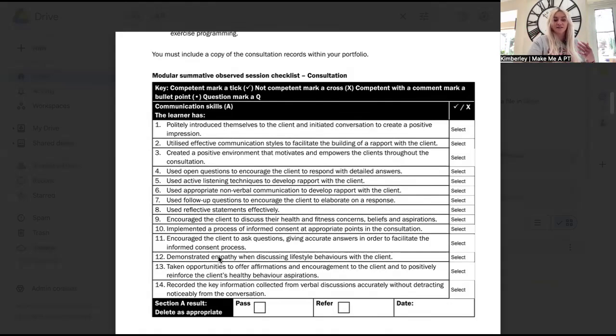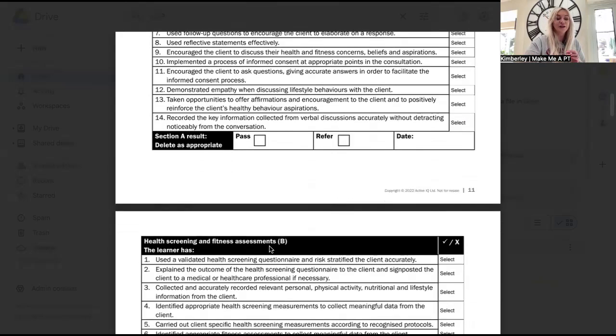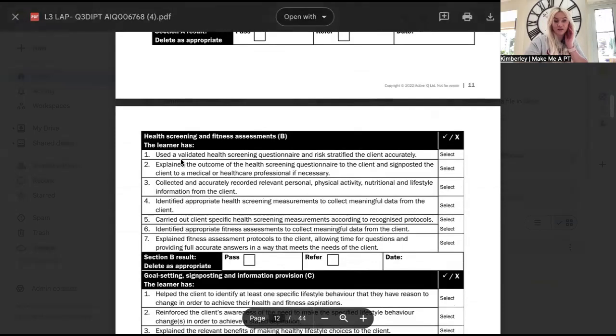Again, demonstrate empathy. We've had it where people do cry, because they really do want to be on the journey, even though they are the case study. Take the opportunity to offer affirmations, like: it's great, you're here for the right reasons, we're going to support you, I'm so glad you're here on the journey with us. With all that in mind, you've already done it, so this time you should feel much more confident.